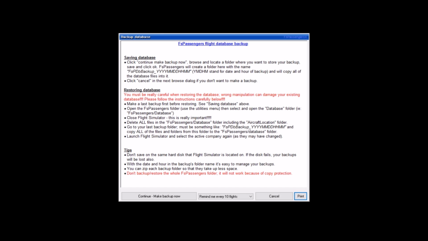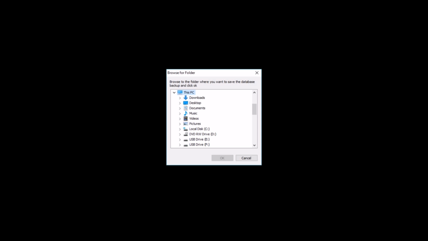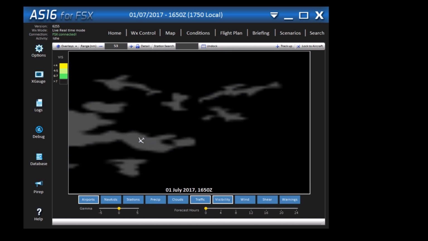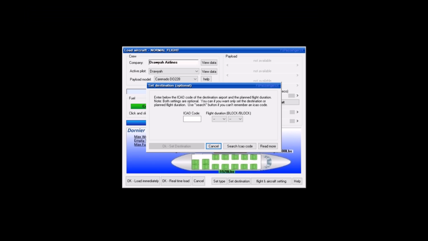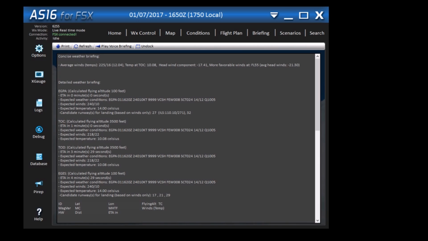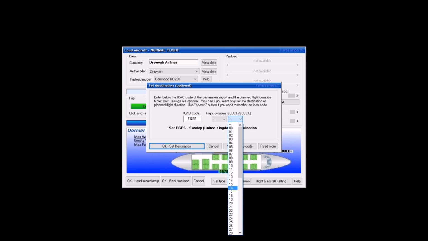So start flights. Ooh yes, make the backup now. Make a backup, continue. Basically the backup is in case FS Passengers loses all its files, it just allows me to revert back to that. So passenger on board if you're interested. Set destination to Echo Golf, Echo Sierra, I guess. And flight time is, according to the briefing, 4:29. So yeah, it's about a 20-minute flight today. Not too bad at all.